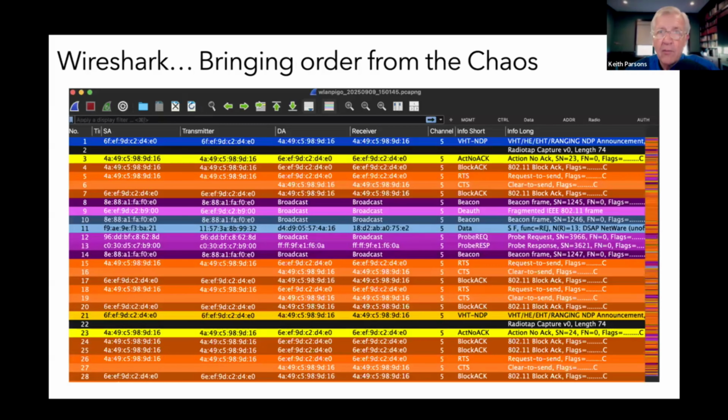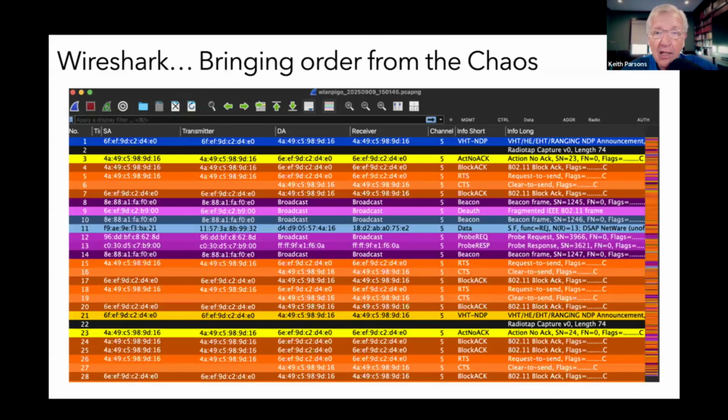Now, how do we bring order from all this chaos? There's lots and lots of Lego pieces just laying around. When you turn on Wireshark and you're looking at all of this data just flowing by, it's a little confusing. So one thing we can do is apply a color filter. And now we know management's one color, control's one color, data's another color, and that helps. But we also built in Wireshark a way to have filters, and a filter will allow you to filter down on certain things. And there's lots and lots of filters you can apply in Wireshark.